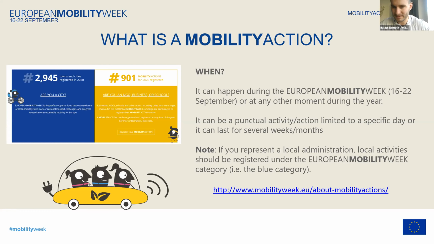If you represent a local administration, local activities organized by the local authority should be registered under the European Mobility Week category, the blue category. So those cities participating in the European Mobility Week campaign and submitting mobility actions should also register as a city as part of the campaign. This year, almost 3,000 cities, 2,945 cities, joined the European Mobility Week campaign, and we received more than 900 mobility actions throughout the year of 2020.